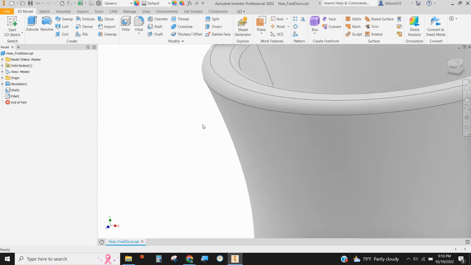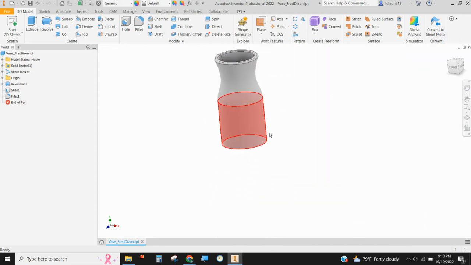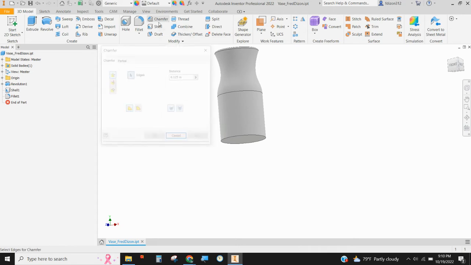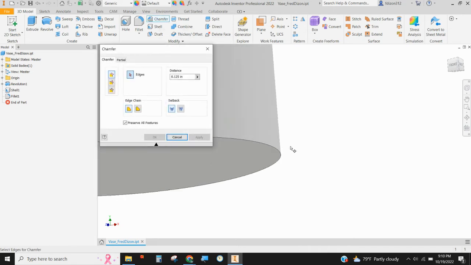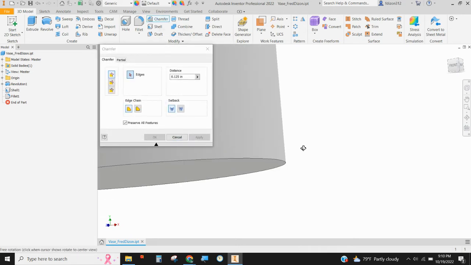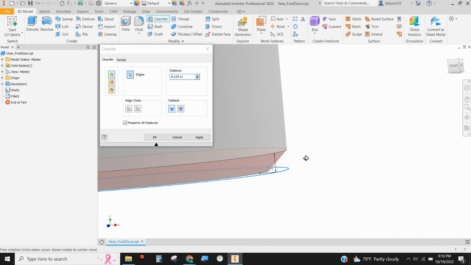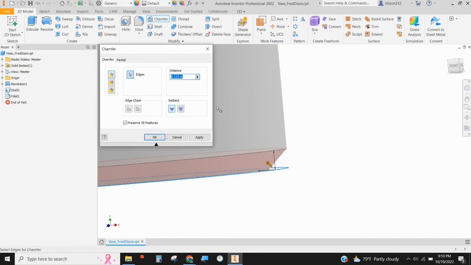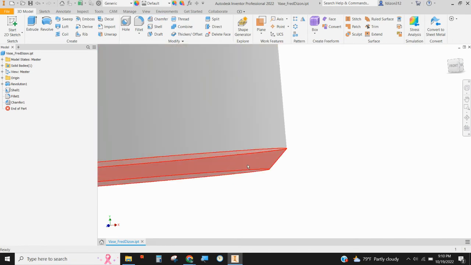Okay, all right. We're going to zoom out. Now we're going to do the bottom. We're going to do chamfer instead. If you zoom in, you're going to see that chamfer is like fillet, but it's not. They're straight edges, just like that. Okay, so that's what a chamfer is. And you can change the amount of chamfer by changing the distance. Click apply. All right, and cancel there.